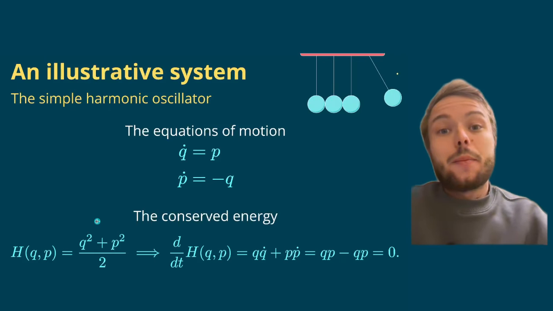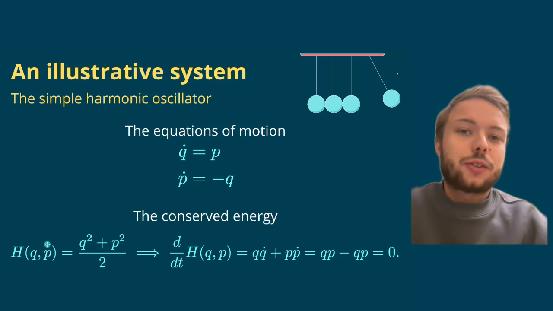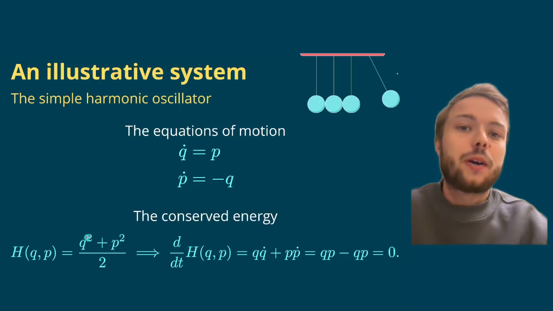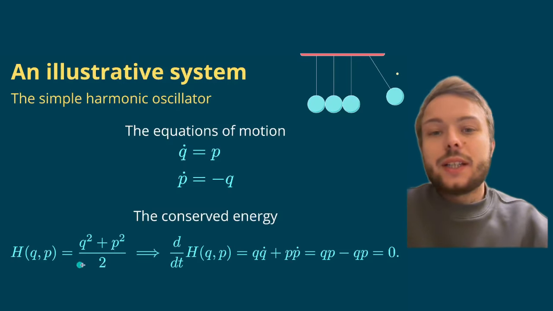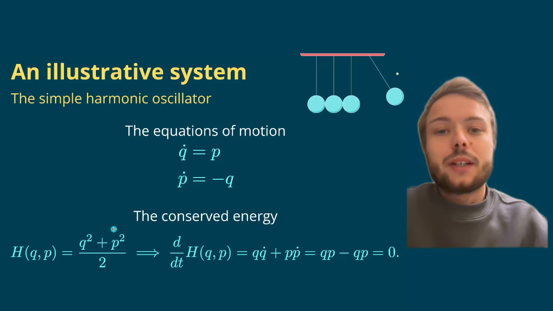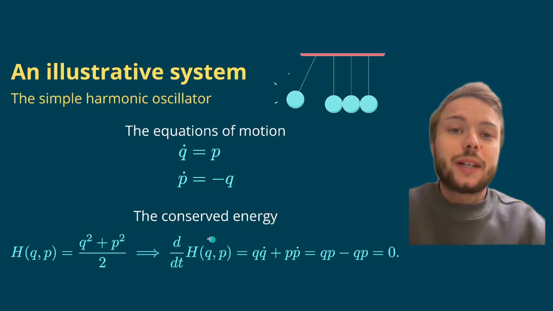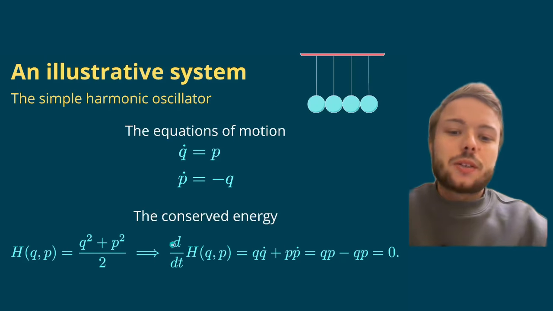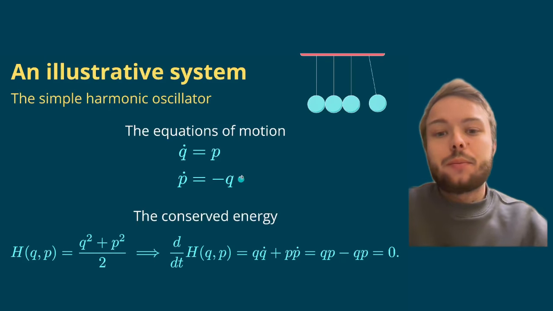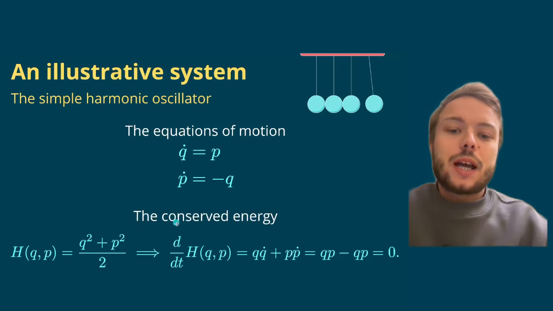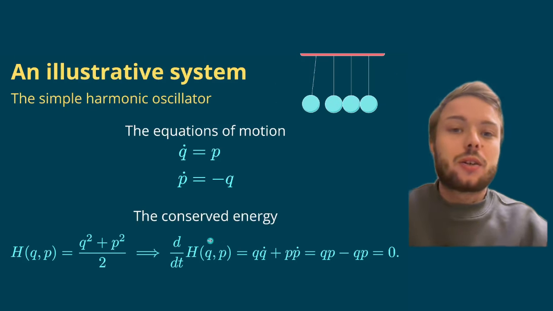So this is also called the Hamiltonian of the system, and it's a function H of (q, p), and is simply given by the Euclidean norm squared of the vector (q, p), so q squared plus p squared, and we divide by 2 just for convenience. And the simple way to see that this is actually a conserved quantity, a first integral of the dynamics, is by differentiating the Hamiltonian energy or the mechanical energy along solutions. So we consider q and p as functions of time because they are assumed to be solutions of this system of equations. And we differentiate with respect to time this composite function.